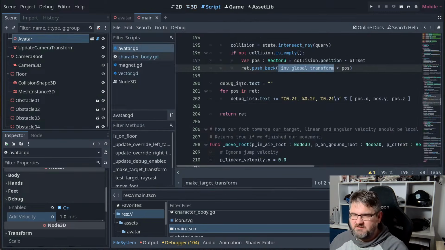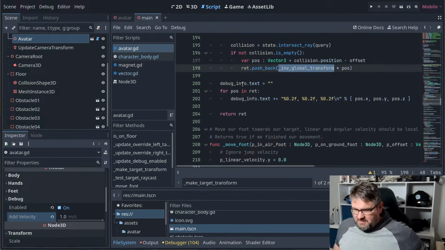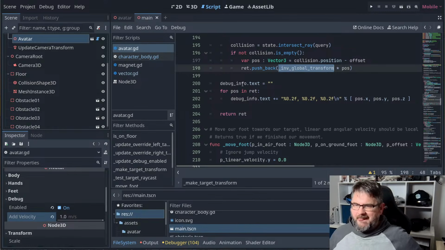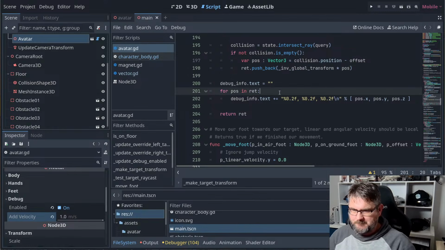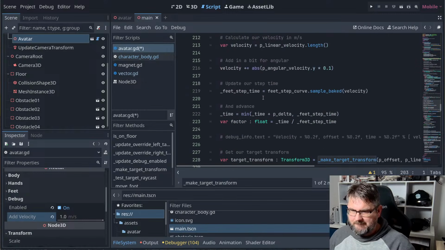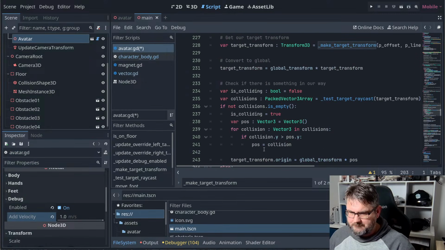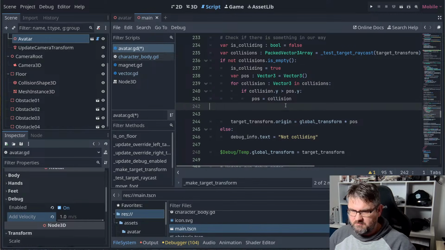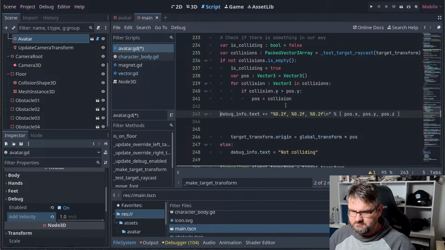I am getting very confused by this. All right, so I'm going to go and comment that out. So let's go back to here and see what we have over here. Is there anything?